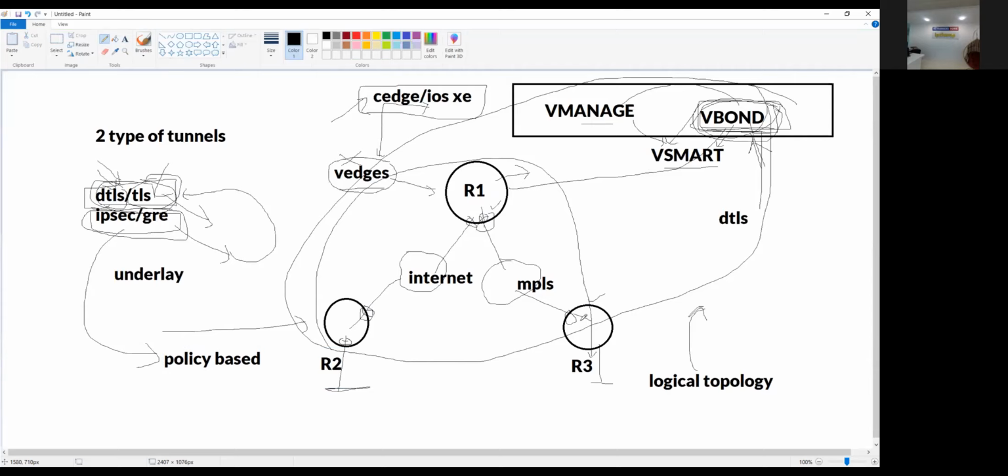These devices need to get authenticated only to vBond once, but they will always maintain a full connection to vSmart and vManage. So vEdges, in a nutshell, will have a permanent DTLS connection all the time to vManage and vSmart, but they will have a temporary connection to vBond on a need-per-basis. The first time is mandatory because you have to get authenticated, and after that the tunnels are torn down.